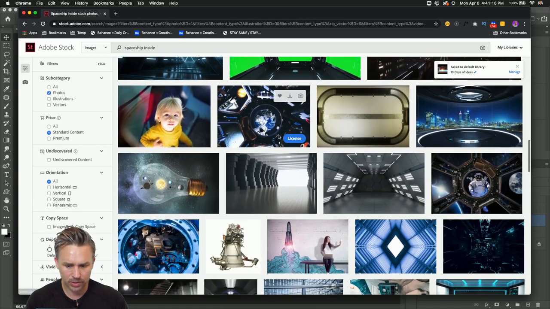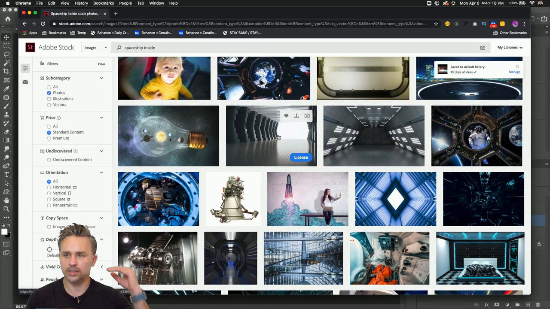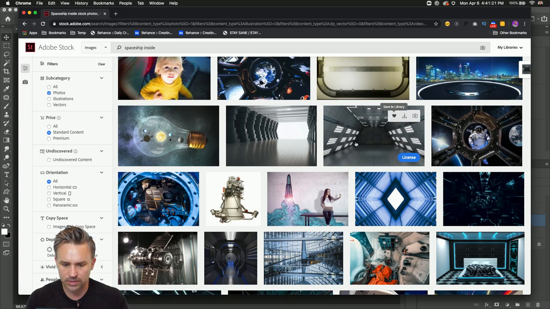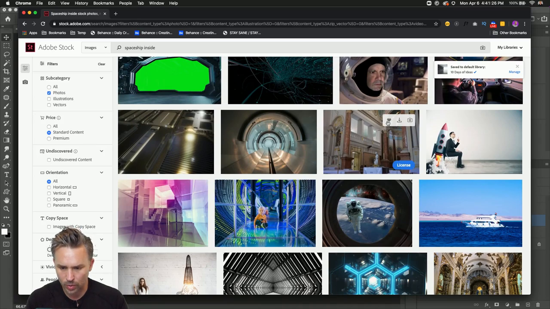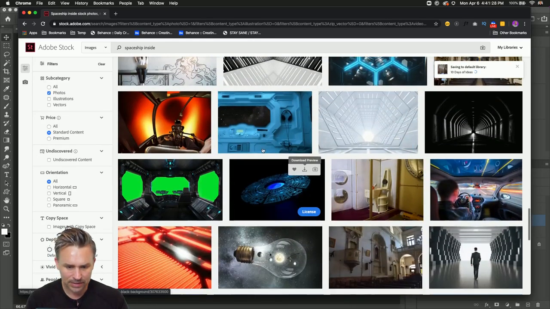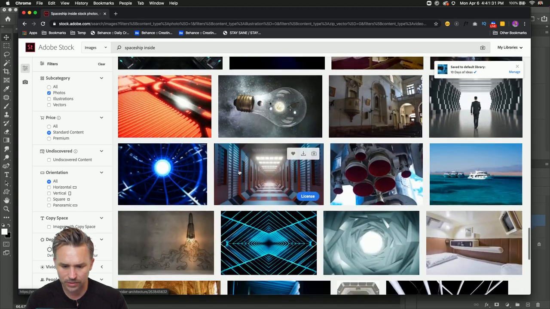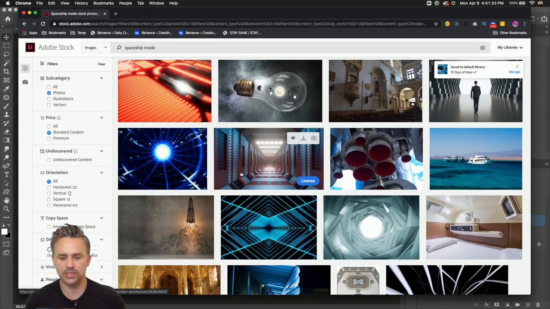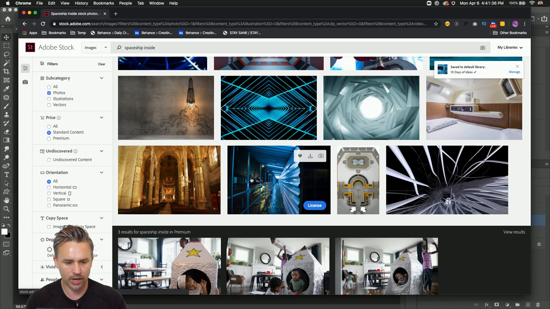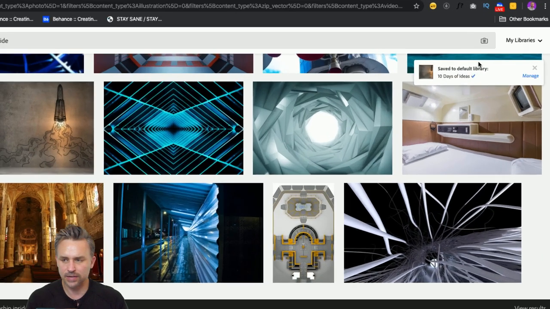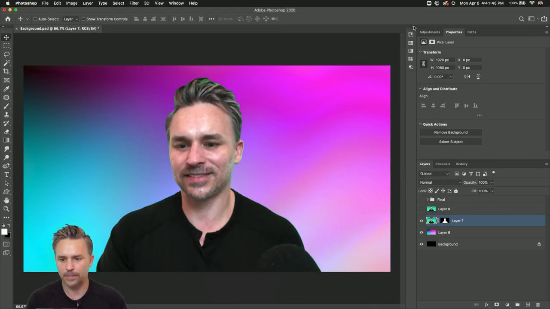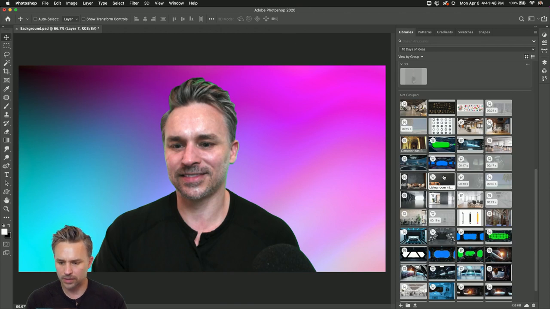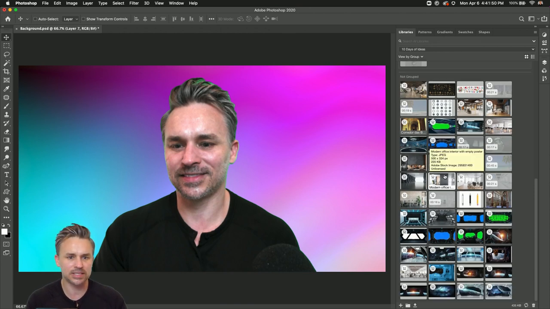This is typically what I'll do. I'll go through and pick out a couple of them. There are some key things I'm going to keep in mind, and I'm going to download some that I just know aren't going to work, and we will show you why. But we'll also get some good ones in here. I've actually downloaded a lot of these already, and I'm just using the preview images right now. Let's get that one for fun. Saving them all to my CC library. Move that over, bam, here we are. Look at all these gorgeous, crazy images.